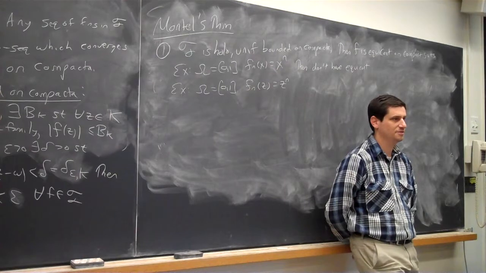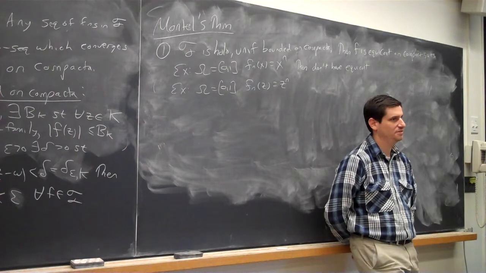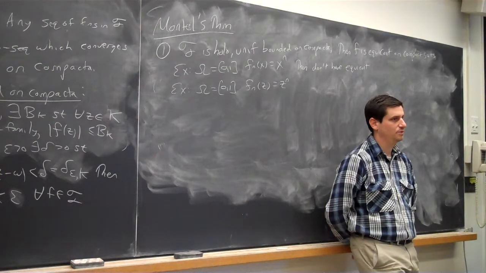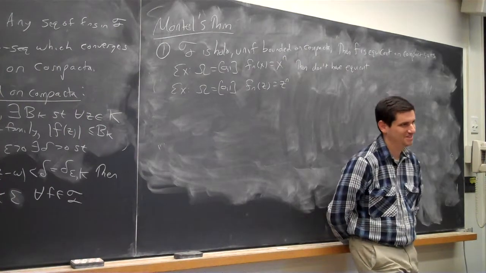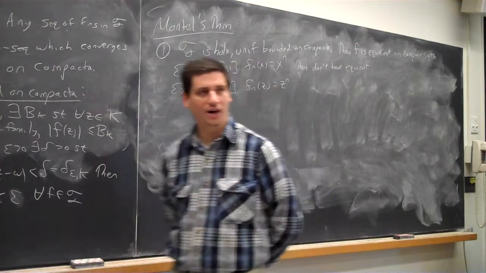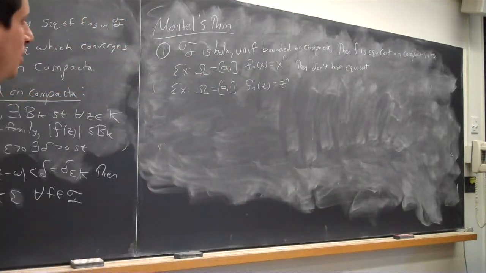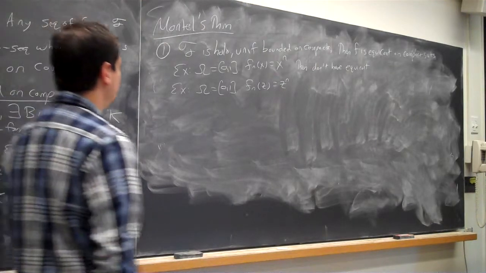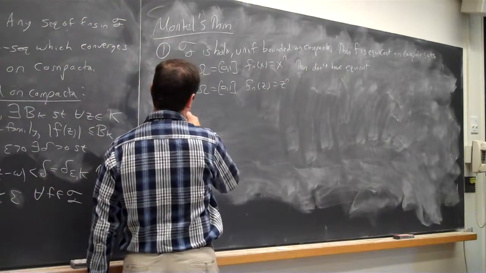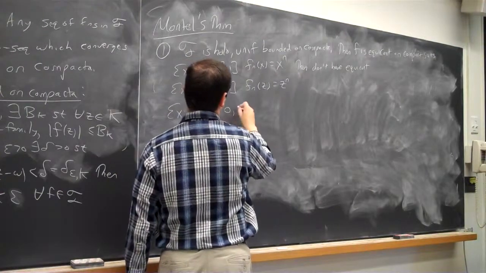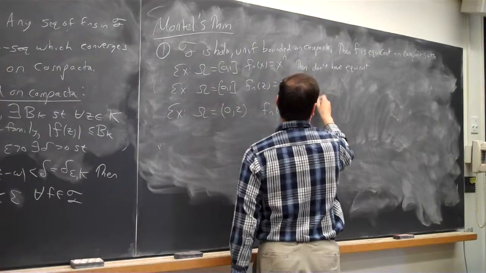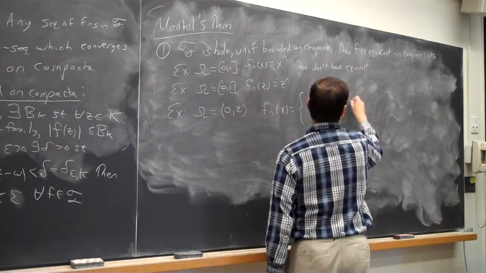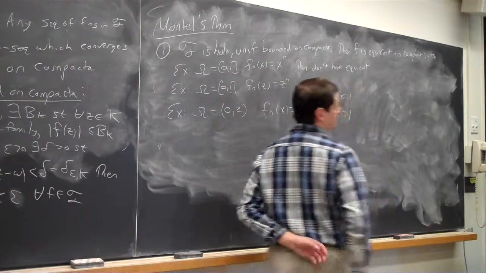Very subtle difference. What kind of sets do we study when we're doing the Riemann mapping theorem? Open sets. So I'm giving you right now an example of a space where my set is not open. A better example is omega is (0,2), and f_n(x) equals x^n if x is less than or equal to 1, and 1 if x is greater than 1.